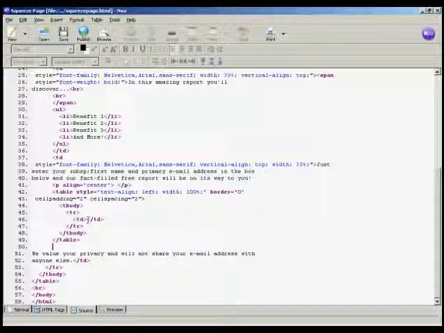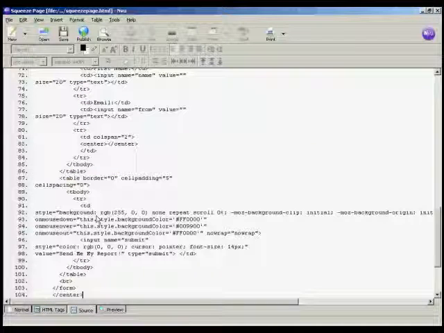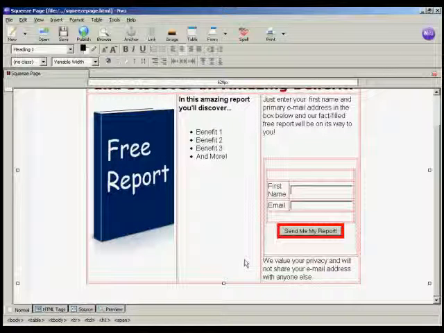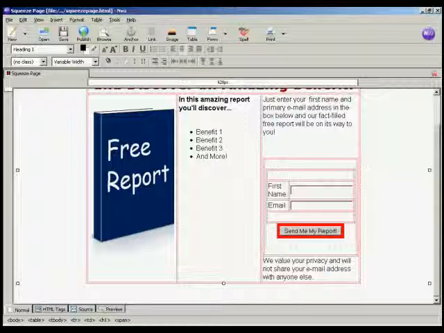And so we're going to insert that into here, Control V, and then when I go back to normal, you'll see it's nesting it inside here.